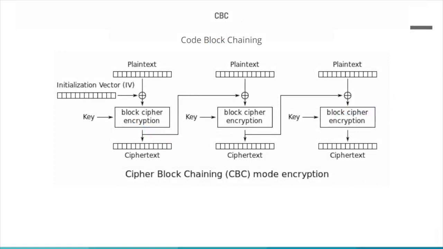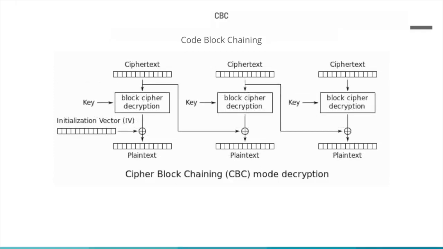Coming to the second mode: we would like the same plaintext block to produce different ciphertext blocks for the case of security. Cipher Block Chaining (CBC) allows this by XORing each plaintext block with the ciphertext of the previous block, resulting in same plaintext blocks producing different ciphertext blocks. For the first plaintext block, there is no previous ciphertext block — instead we use something known as an Initialization Vector (IV).